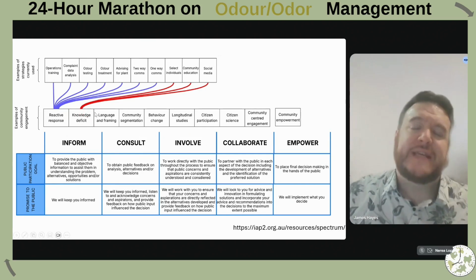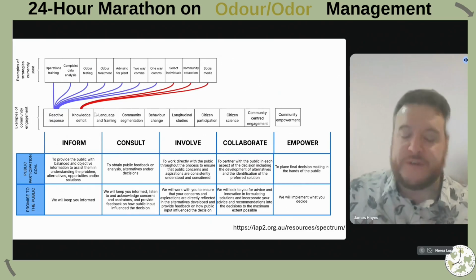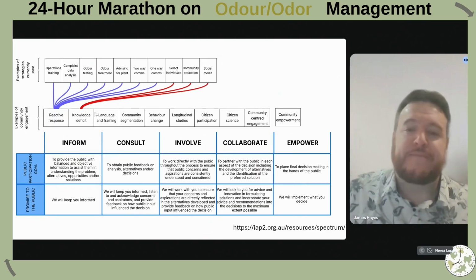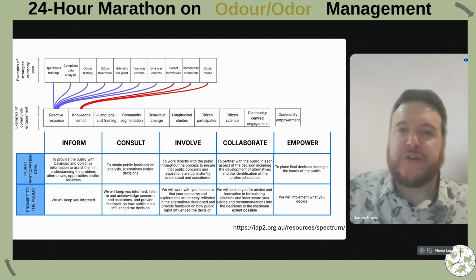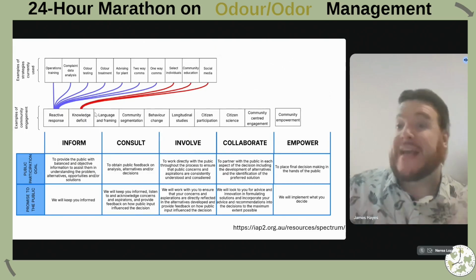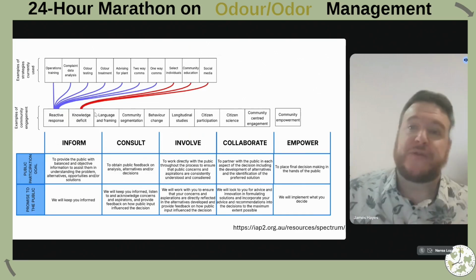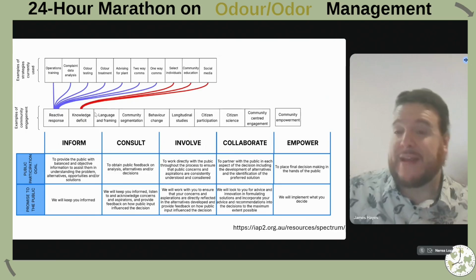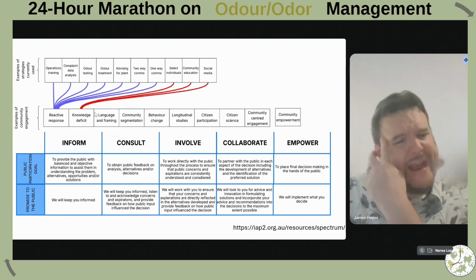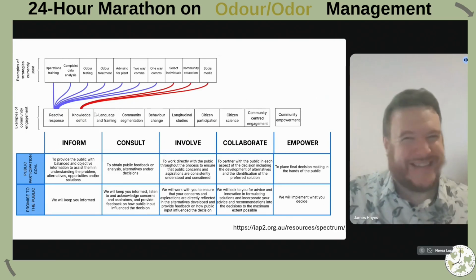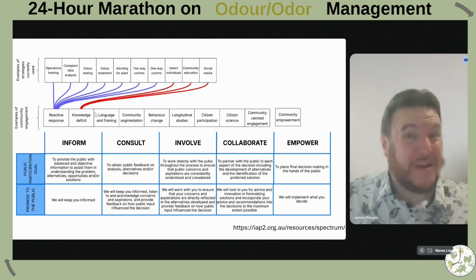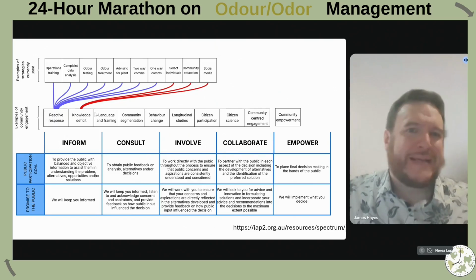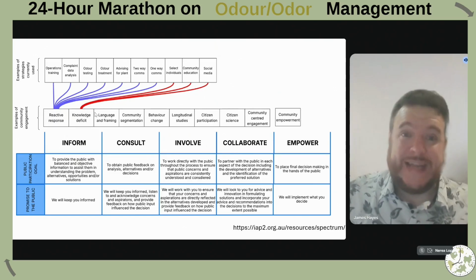So the idea is that if you want to make communities happier and more amenable to a local industry, all you have to do is educate them in some capacity. All you have to do is provide for them the advantages, show how great the technology is, and that'll make them more comfortable. Now, unfortunately, that doesn't necessarily work, and if it does work, the impact isn't as great as what we would like to see.